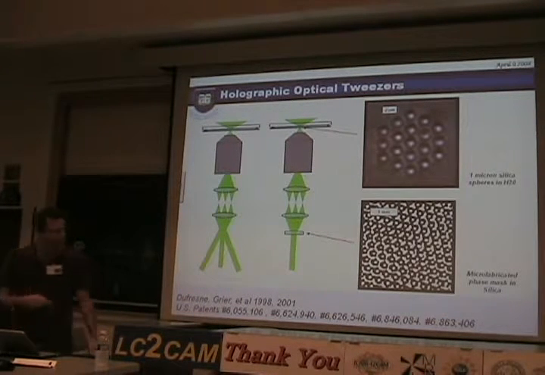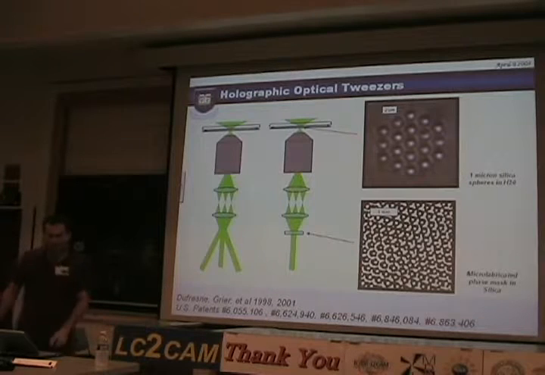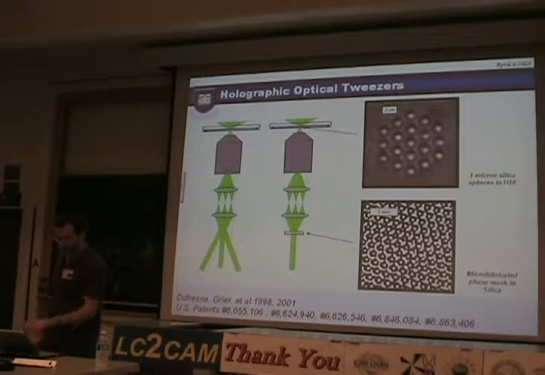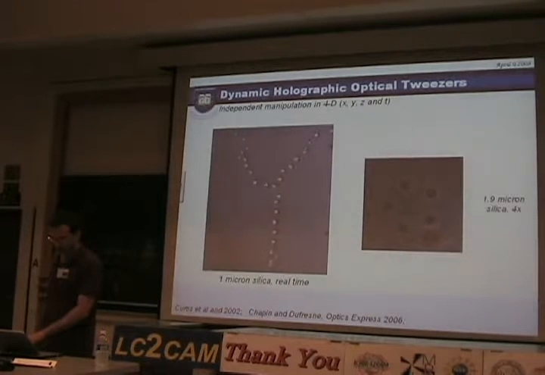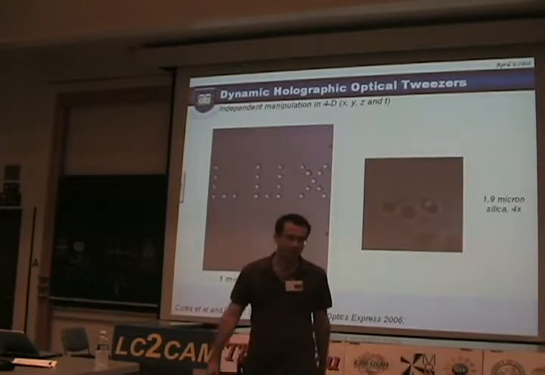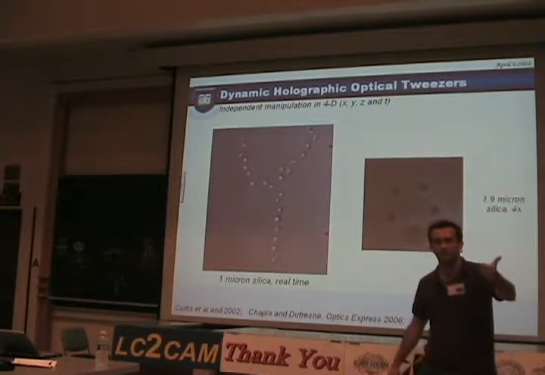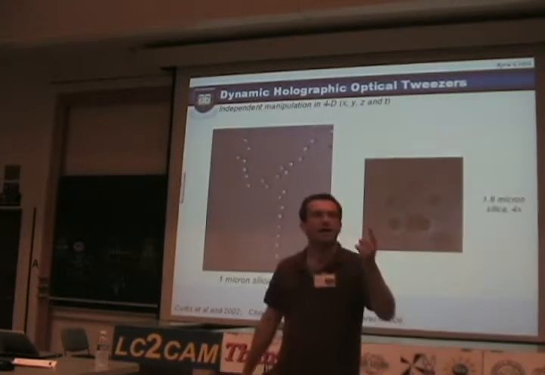If this is how it worked for liquid crystal people, this is how we would be making holographic optical tweezers today, which probably means that no one would be using holographic optical tweezers. But shortly after David Grier and I developed this, liquid crystal spatial light modulators became relatively inexpensive. And so instead of having a refresh rate of once every 2 weeks, you could easily realize refresh rates at video rate.